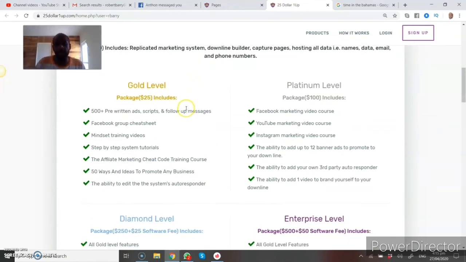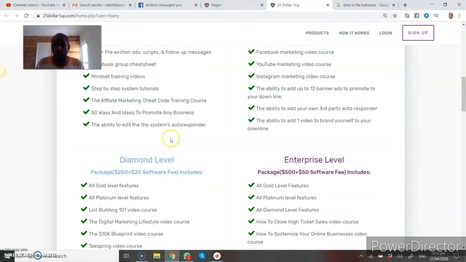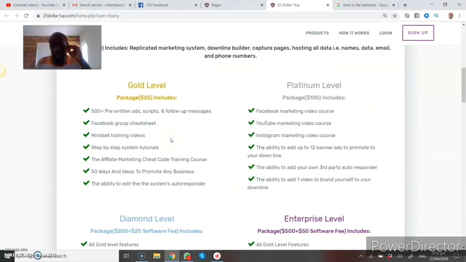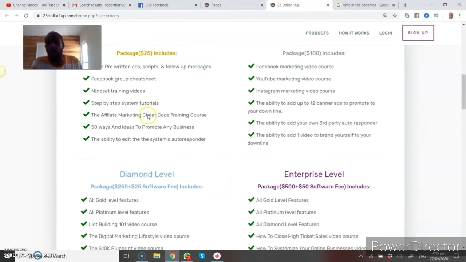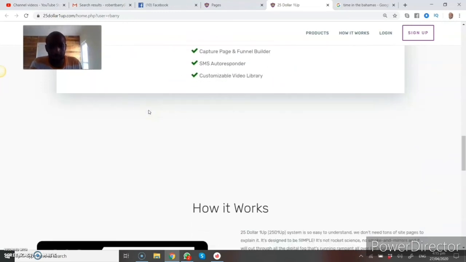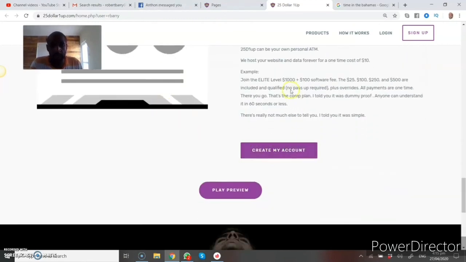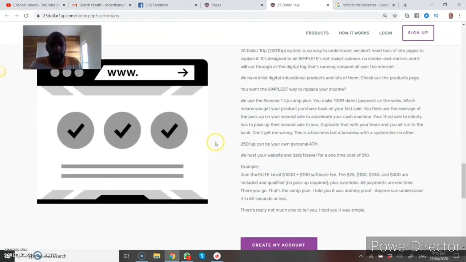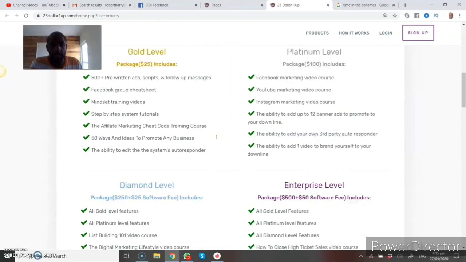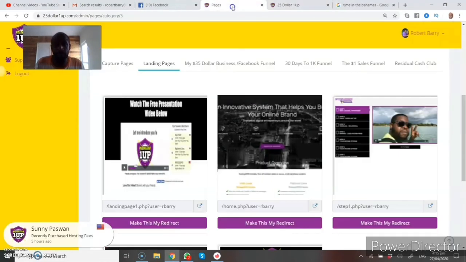And so you would find different levels, whether it be gold, platinum, and so on and so forth. And then all of the stuff that comes along with each package level. And then of course you get how it works, create your account, right? And so this is another basic capture page.